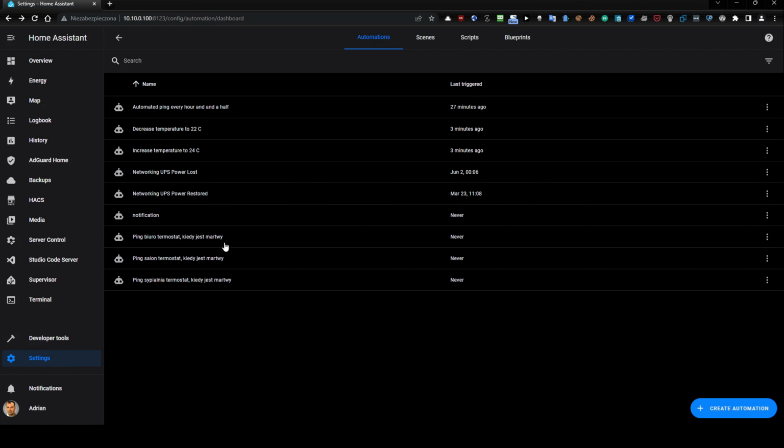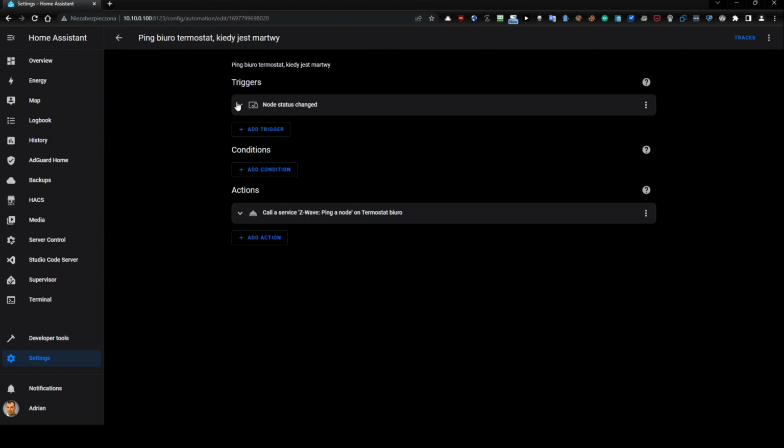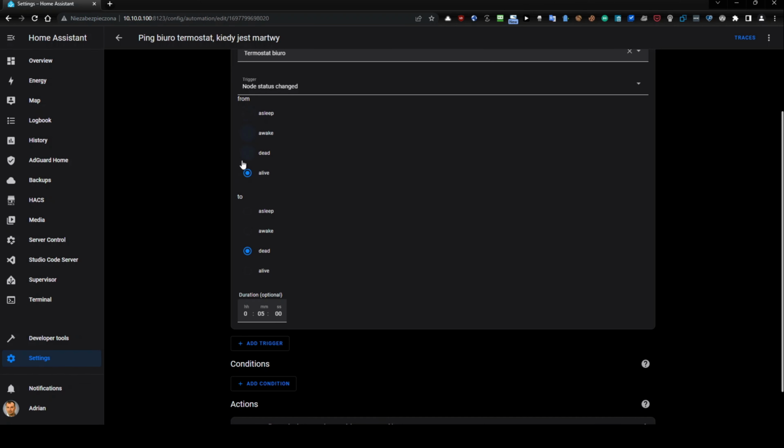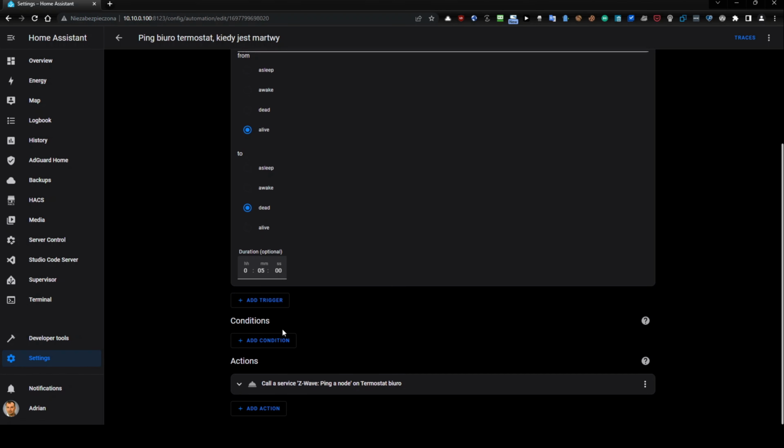And now the next thing is a separate ping if you want to, because you can do an automated ping every hour and a half. But also, if you want to, you can ping the device if it is dead. So if I click here, I can see node status change for the thermostat in the office, and the state is from alive to dead, and the duration 5 minutes.